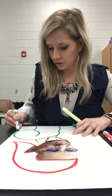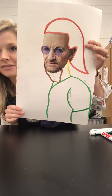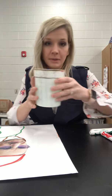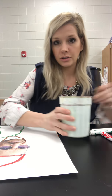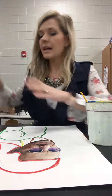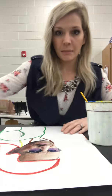All right, so this is what I've got going on so far. So after I have, it's kind of weird, he's got red hair and a brown beard, but that's okay. So after I have this all drawn out, what you need is just a plain cup of clean water and a paintbrush. And what you're gonna do is you can just kind of brush over these lines, and it will create a watercolor effect. So I'm gonna kind of pick up my phone and switch it around so you can see here.